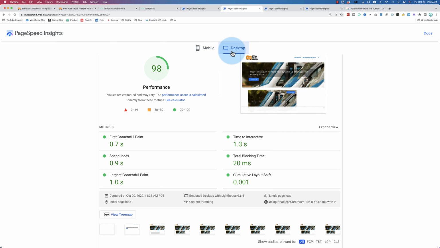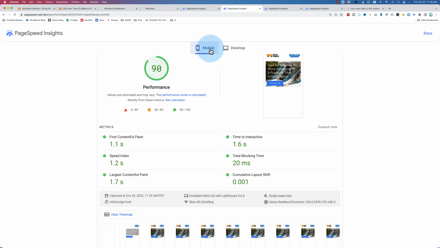So if I go back to desktop here, it shows here custom throttling. And on mobile, it shows slow 4G throttling. So they're trying to emulate a cell phone connection. And stuff just is going to be slower compared to most people's desktop at home Wi-Fi connections. So all the numbers we see are a little bit larger than the desktop, but it still loads super fast. And at the very bottom here, on the second screenshot, we again have something loading. And that's what visitors want.